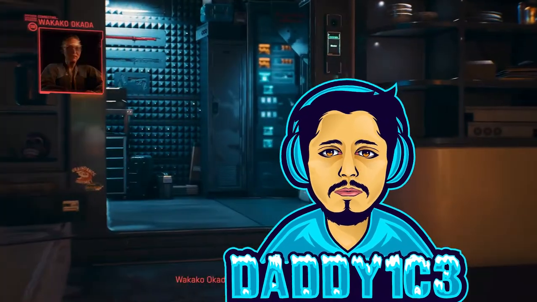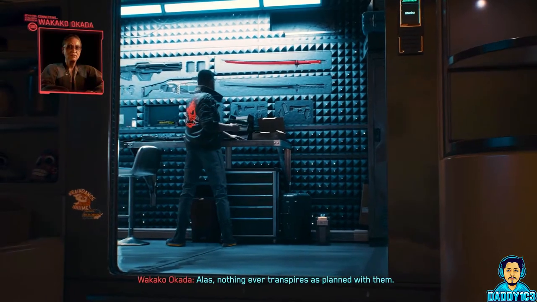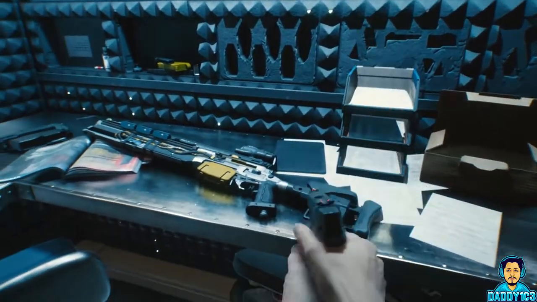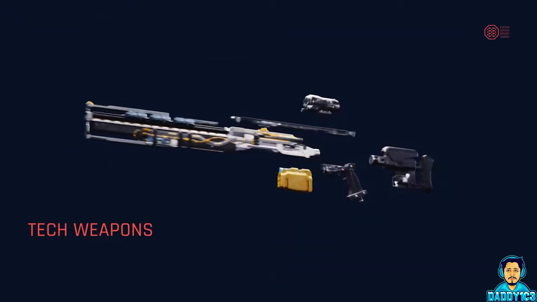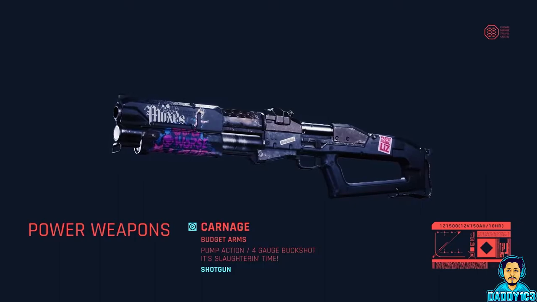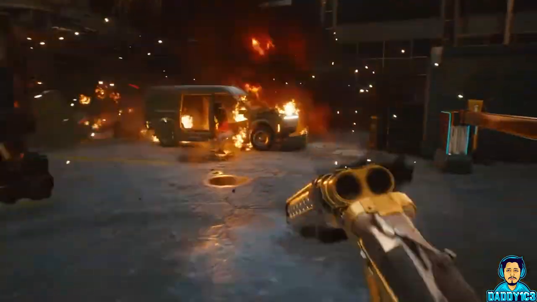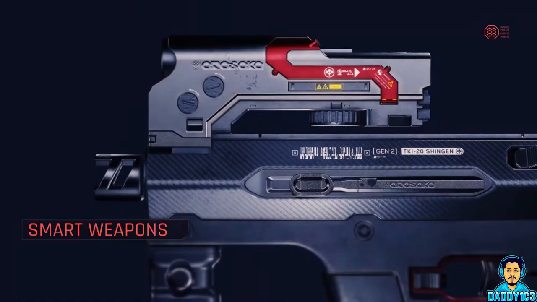In Cyberpunk 2077, there are dozens of legendary weapons to be found. But if you're anything like me, you tend to lean more towards a specific type of weapon. Whether that be power weapons, smart weapons, or tech weapons, playstyle and character build have a huge impact on the effectiveness of your weapons. While we're not going to go into builds in this video, I wanted to put together a quick reference guide for the locations of all the weapons for each type, specifically the smart ones.